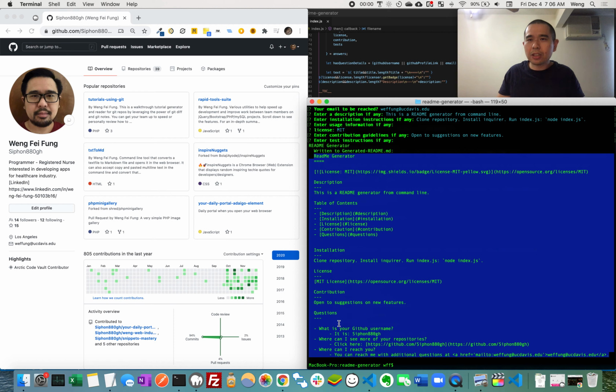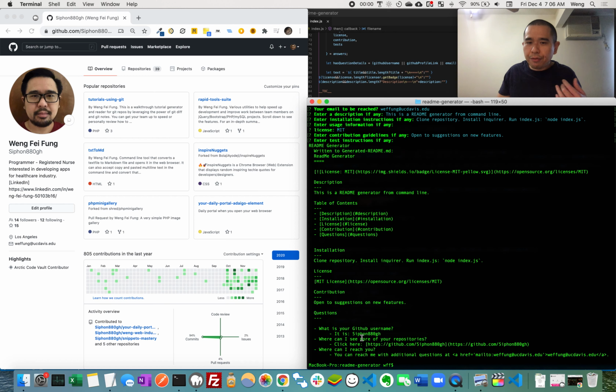Question section is just a catch-all for the purpose of this demo. It catches information like your username, your repository link, and my email and how you can reach me. If you didn't answer your GitHub username or your repository link, then these two pieces of information will not appear under questions.